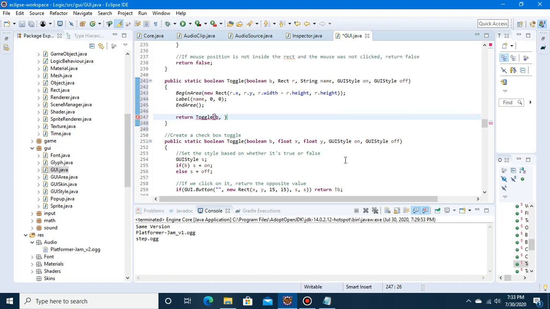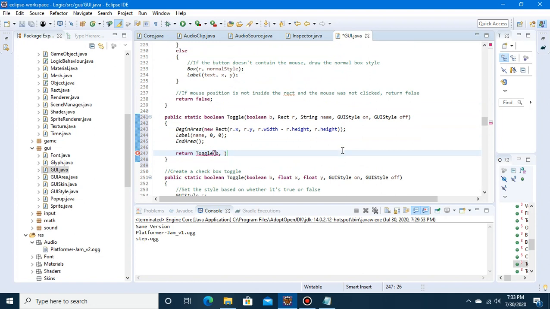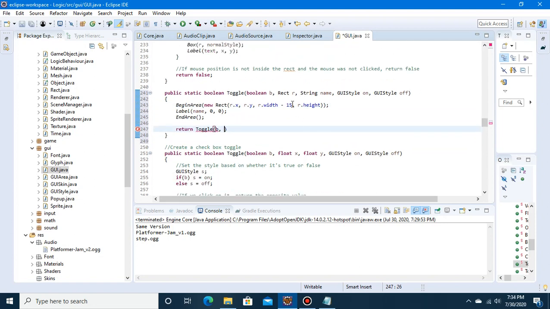XY 15, 15. So let's go 15. And let's see, R dot X plus R dot width minus 15, R dot Y, on off.